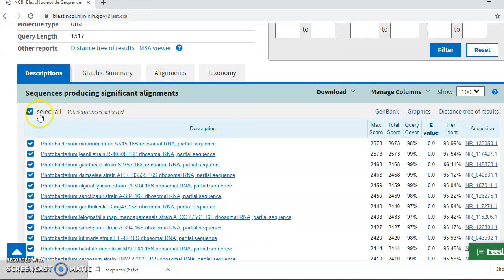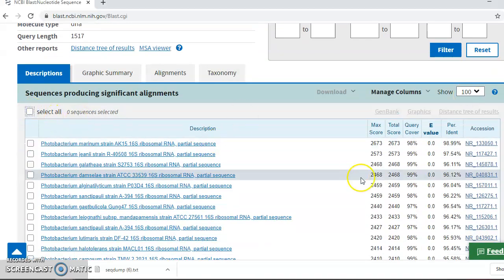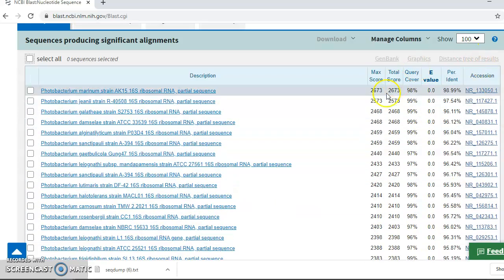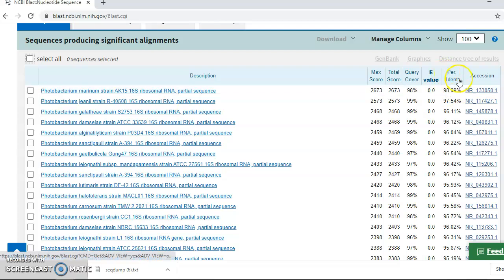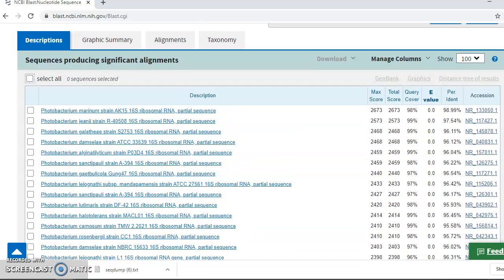Firstly you must unselect all. So here we must choose percentage identity that is a bit far from each other. We cannot choose ones that are close to each other, because we want to build an optimal tree.